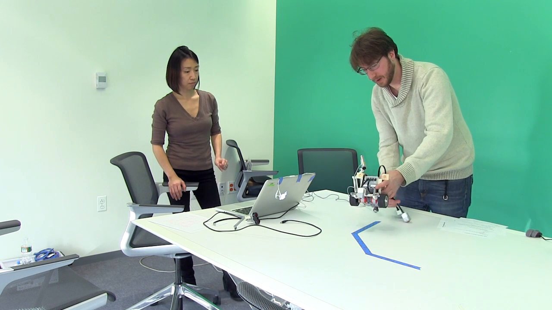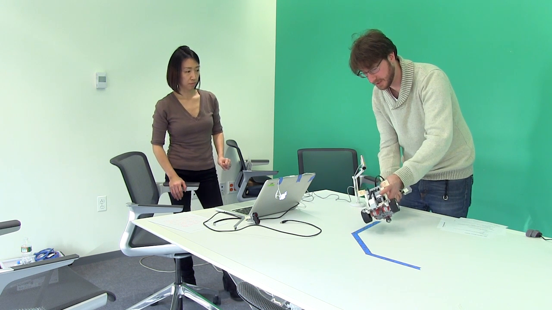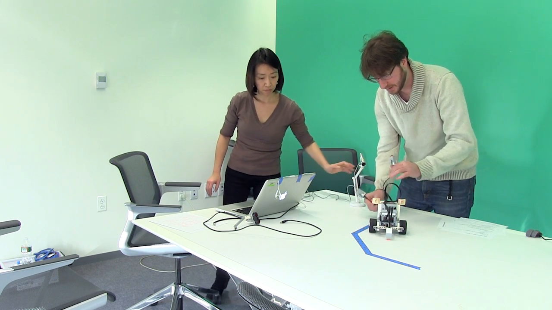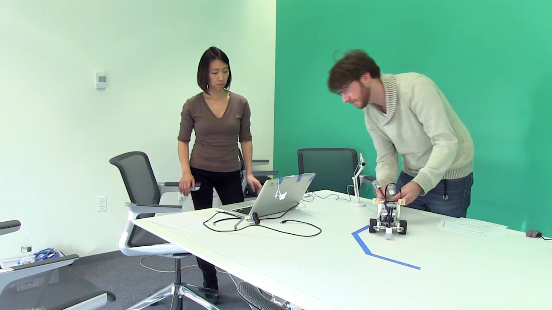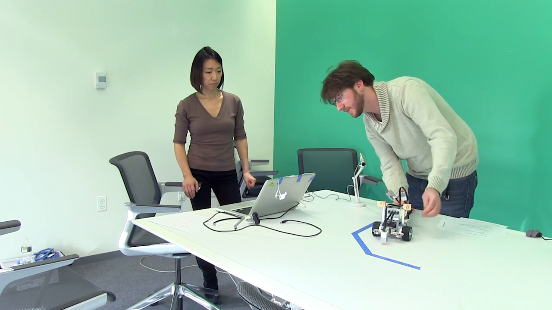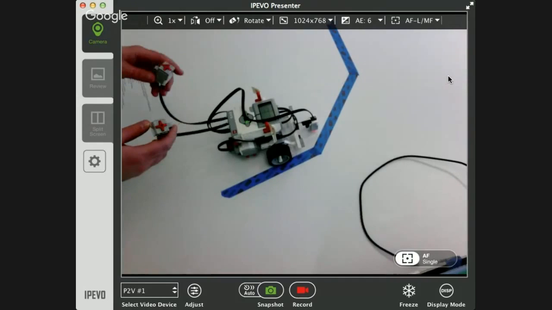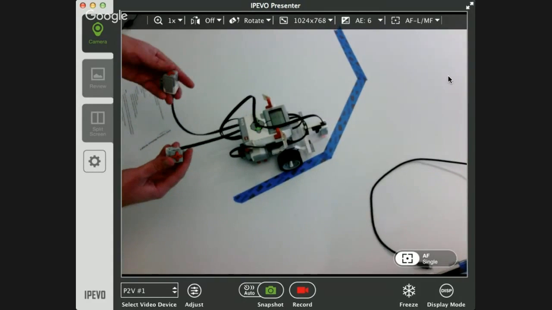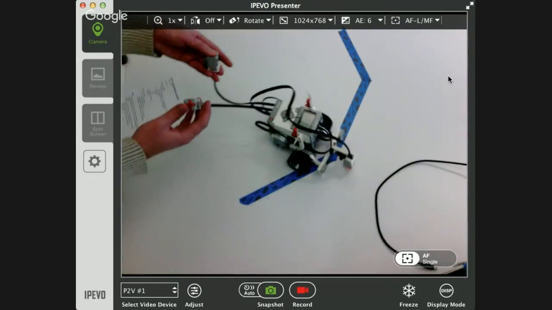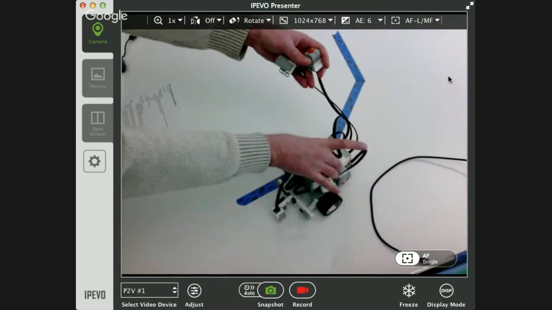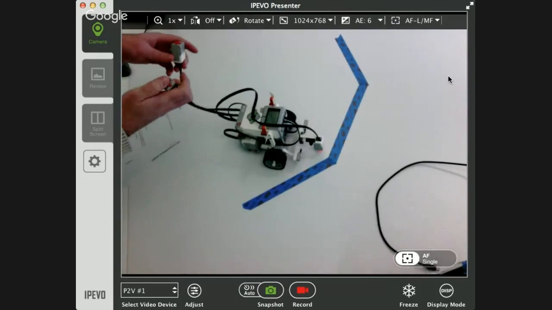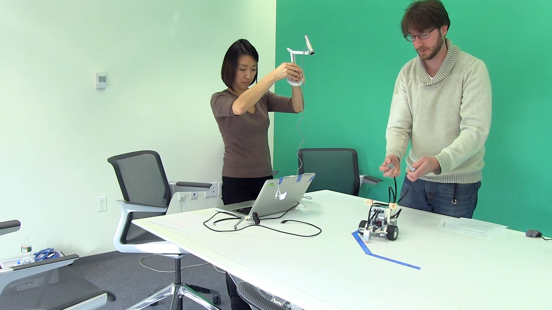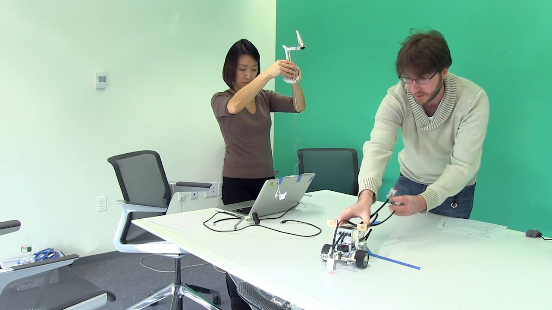So I'm going to run the program switch nest, and because neither button is being pressed, we've got sensor 1 and sensor 2 here. Should I go further away? So now that we've got both sensors here, neither motor is running because neither sensor is being pressed. If just sensor 1 runs, motor B runs, but motor C does not. And then if only sensor 2 is pressed, motor C will run, motor B will not. And then if both are pressed, both of them run so that it drives forward.